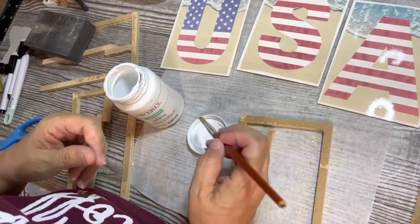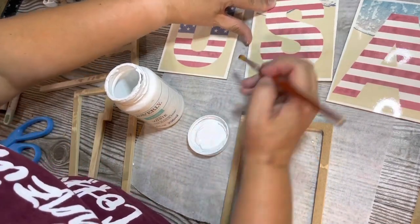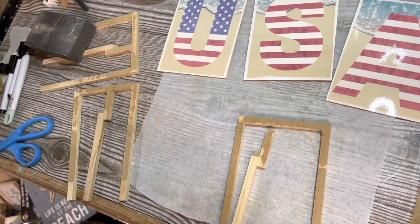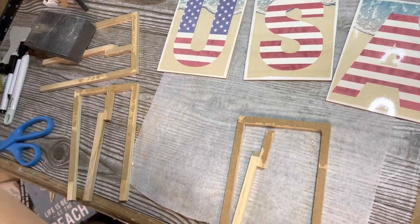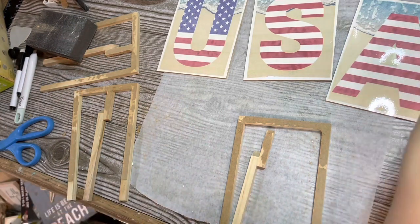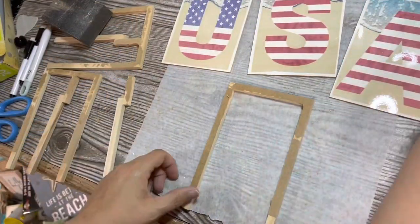So just giving that a quick dry, giving it a second coat, and that should be good. I thought it made the images bigger than the sign, but now that I'm looking at them, I definitely did a quick measure on those because there's a white line all the way around, but that's okay.